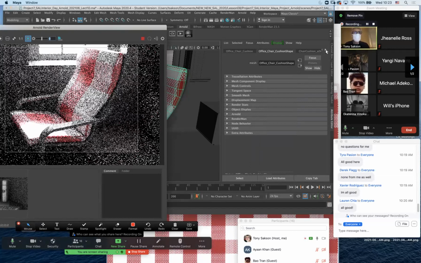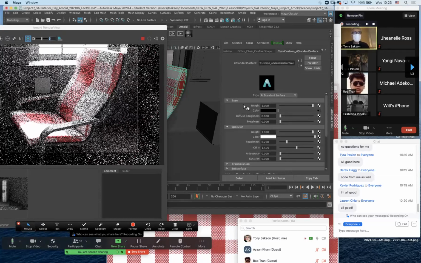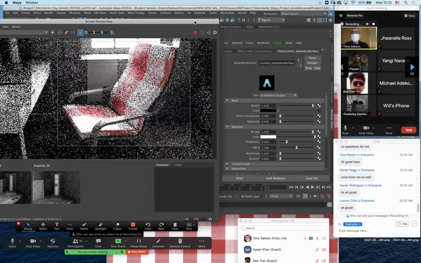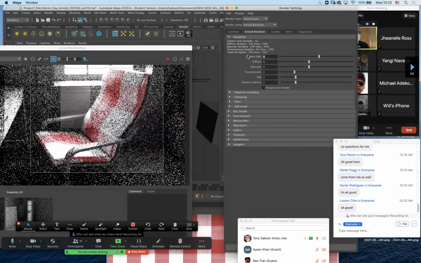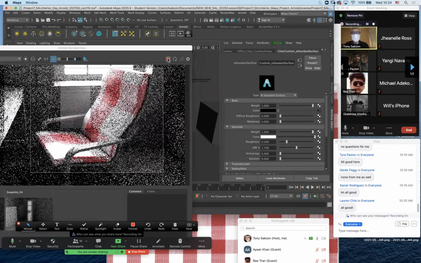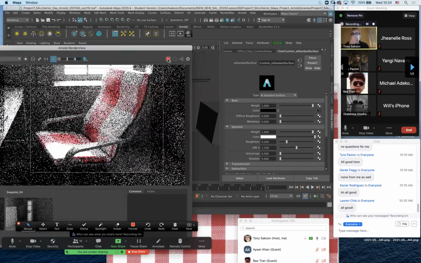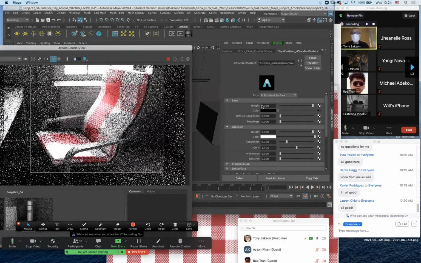So what I'm going to do is lower my base weight. And let's speed this up. Let's go back to the defaults just to make this flow a little bit quicker. There we go. So let's lower the base weight. How much?